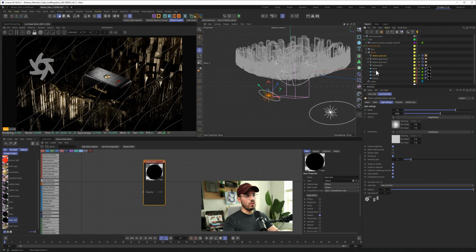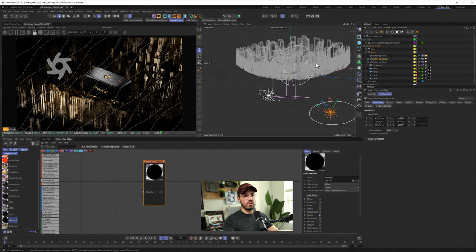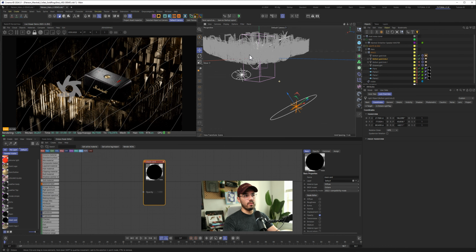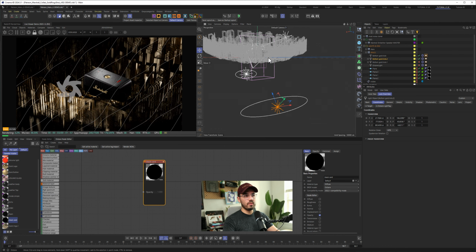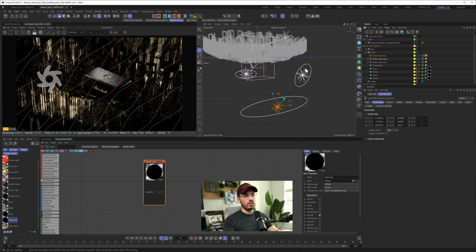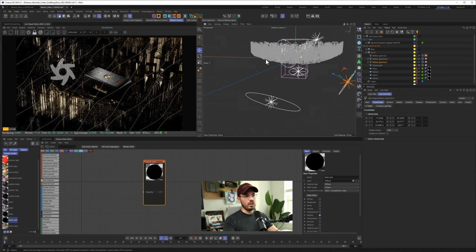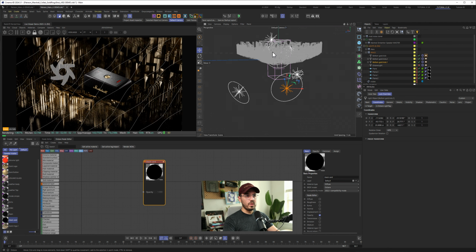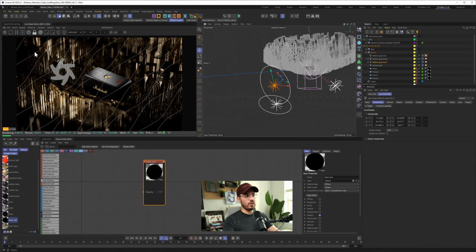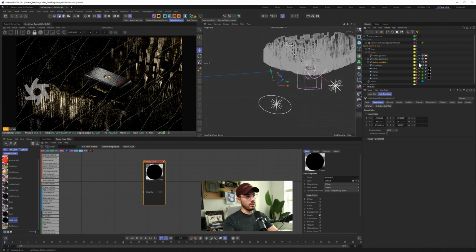And then we have another one here that I simply duplicated, made a little bit bigger, and moved to the other side, as you can see. And then we have one more, hitting it from another angle, and that's creating all of these nice reflections that you can see here.